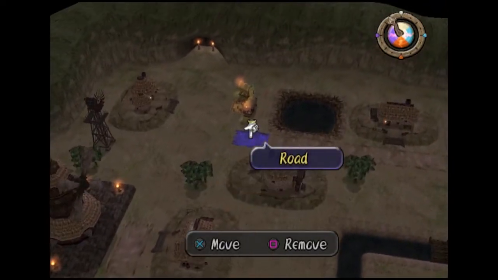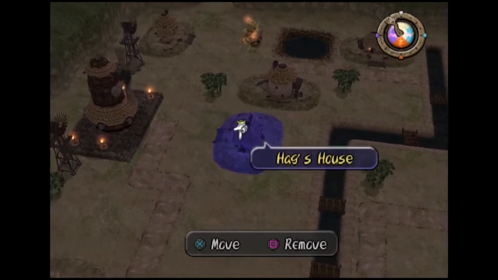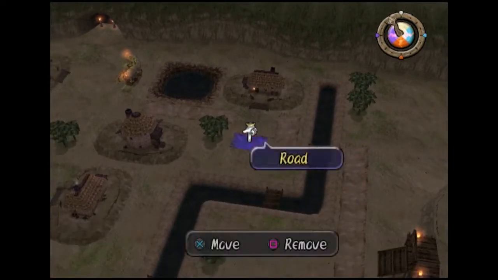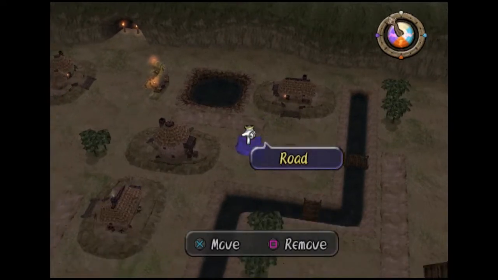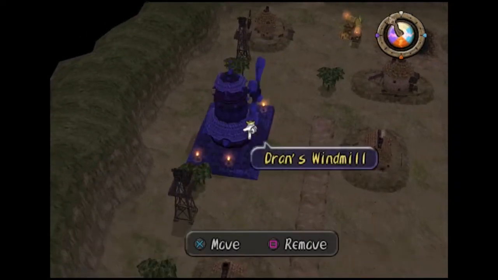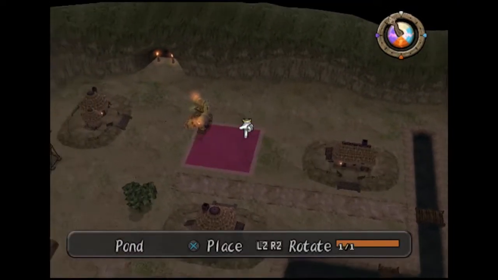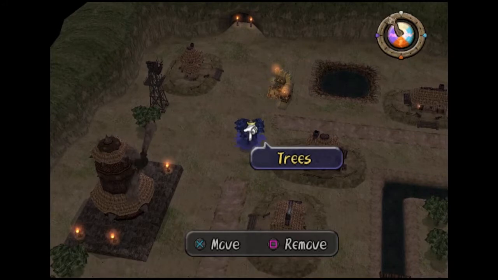I guess Gaffer's happy being right there. Apparently my house is facing the correct direction now. That's awesome. Can we do like this? Alright, we gotta deal with all this stuff. I don't know if you have to be perfectly centered in front of Duran's windmill. That seems fine. Move my house back. Move this down a little bit. Eh, we'll put the pond there. Scoot Gaffer down. He can be on the road, or adjacent to the road. That's fine.